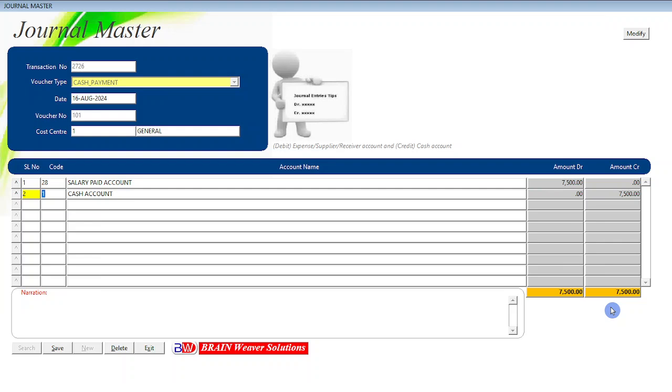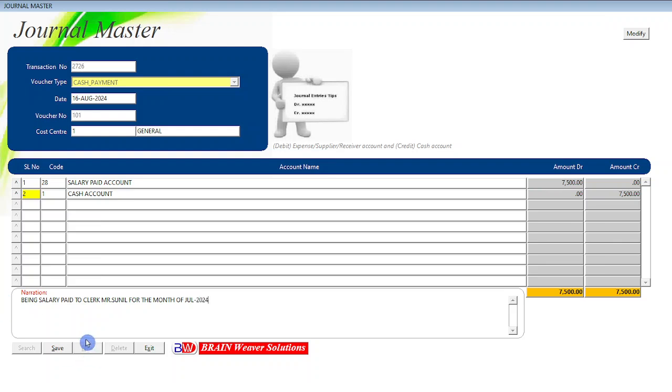Once the journal is finished, it is mandatory to enter a detailed narration about the accounting transaction. Here, being salary paid to clerk Mr. Sunil for the month of July 2024.